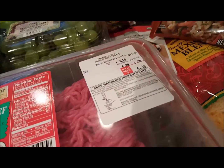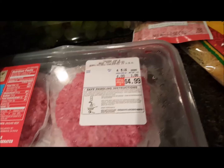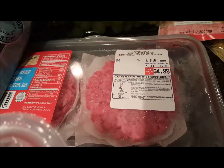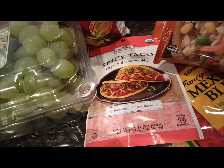So tonight we're going to have taco salad. I picked up a pound of ground beef, and that was $4.99. I picked up a pack of four hamburgers — maybe tomorrow night we could have cheeseburgers. I picked up this spicy taco seasoning pack, which looks like the only taco seasoning they carry at my Trader Joe's now.